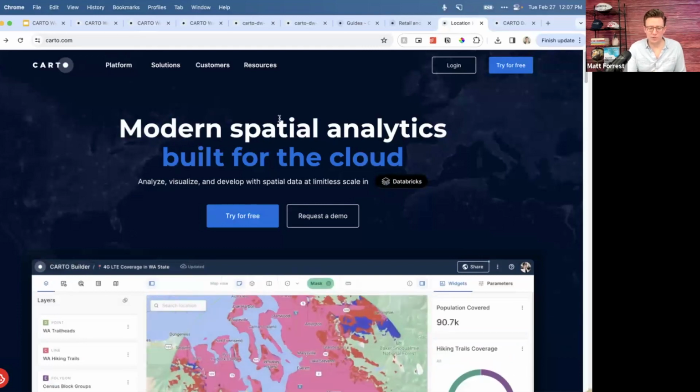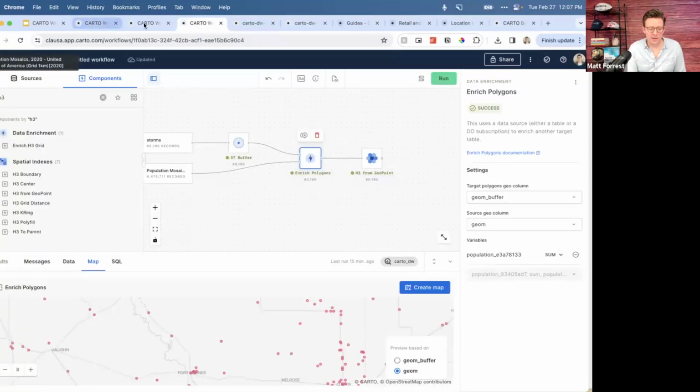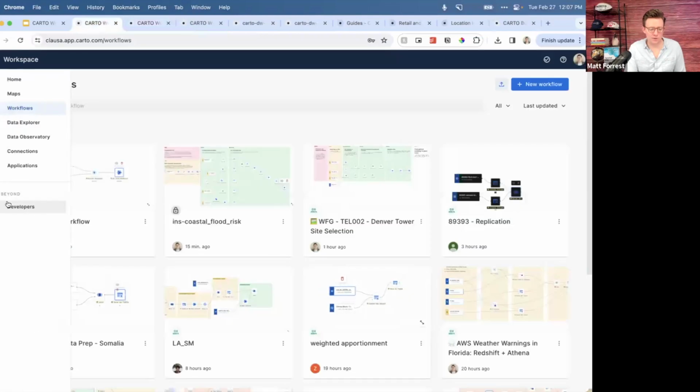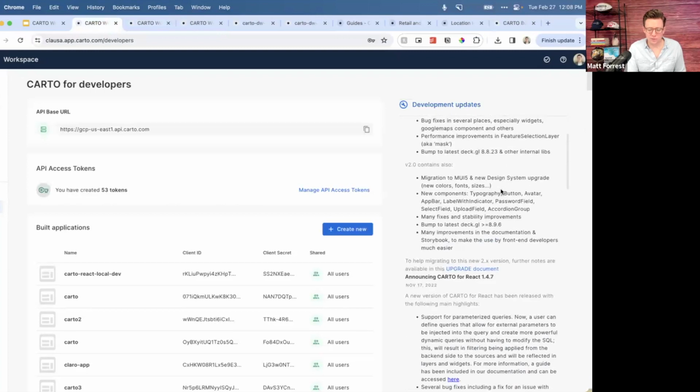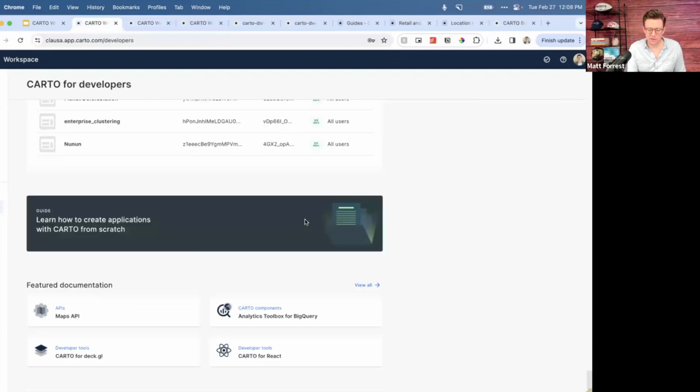And then to actually build a spatial application with that, if you check out your account over here, there's a developer section, and you'll see some different tools for creating applications. There's a ton of documentation down here, creating applications in React or deck.gl or things like that. That's a topic that would not be appropriate to cover in one section of an hour, so we didn't have time to cover that today, but I hope that was helpful to at least get you started. I think those covered the core ones, point clouds. Okay, I think I got all the questions there.